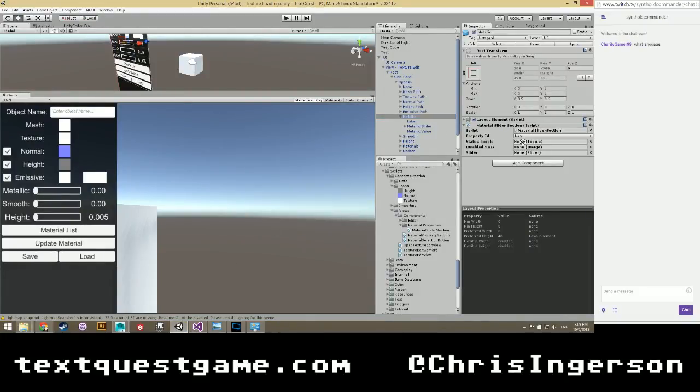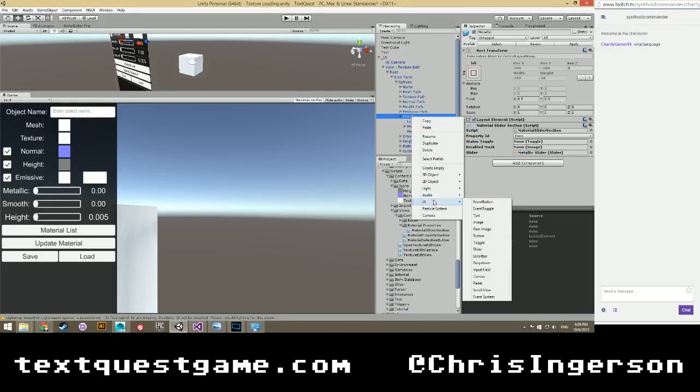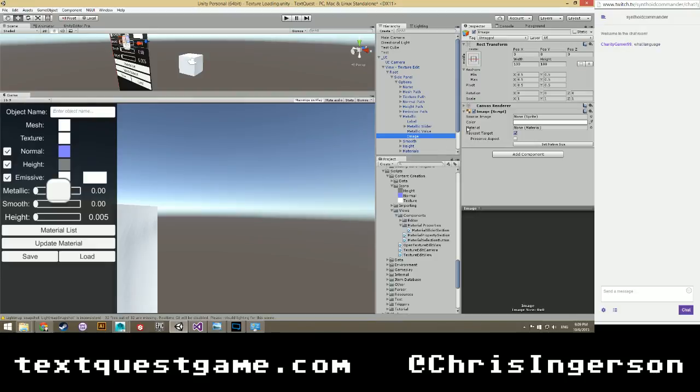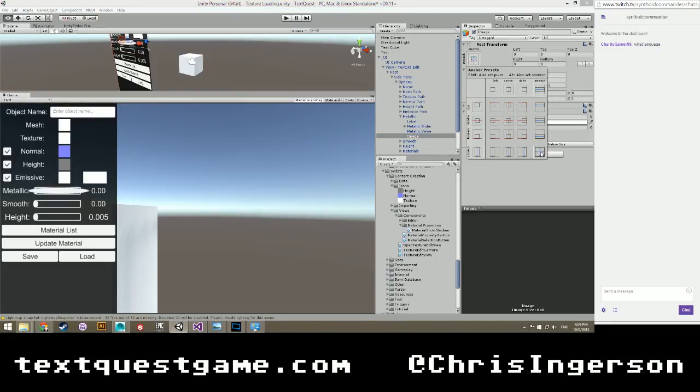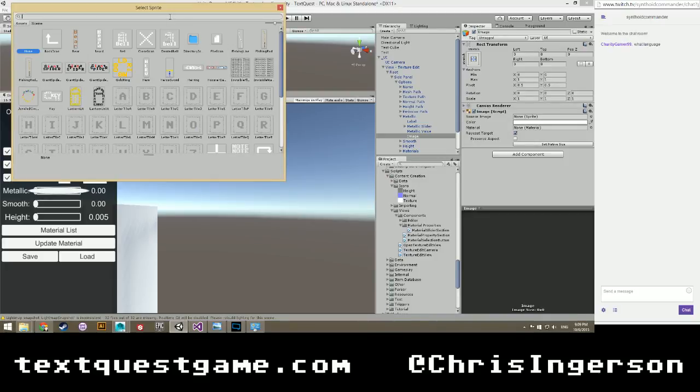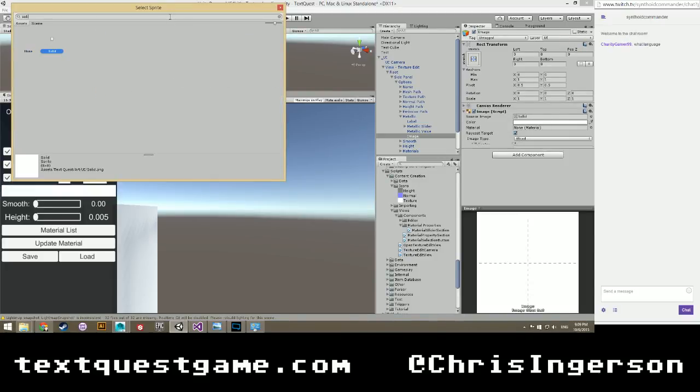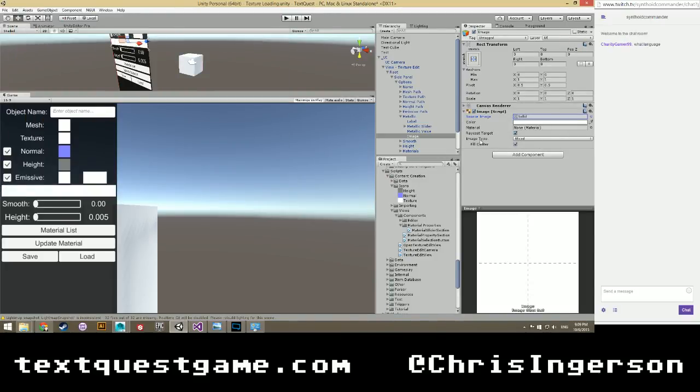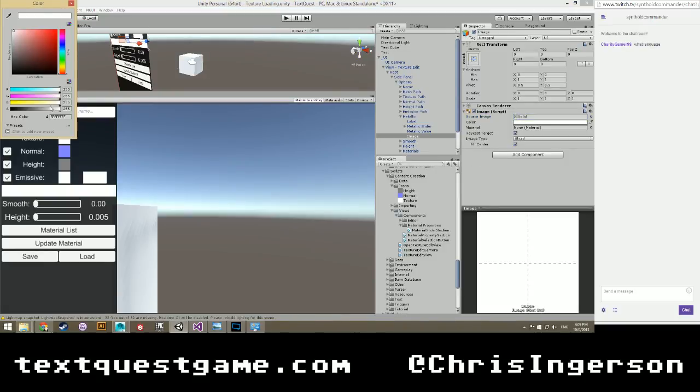Let's hit the slider. Do that. And I guess we'll make a UI image. Have it stretch over the whole thing. Change its sprite to be solid. Okay. And then change this to be, I don't know, 50. Make it darker gray than 150.